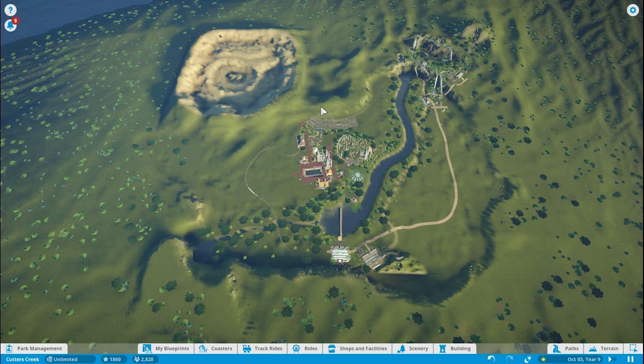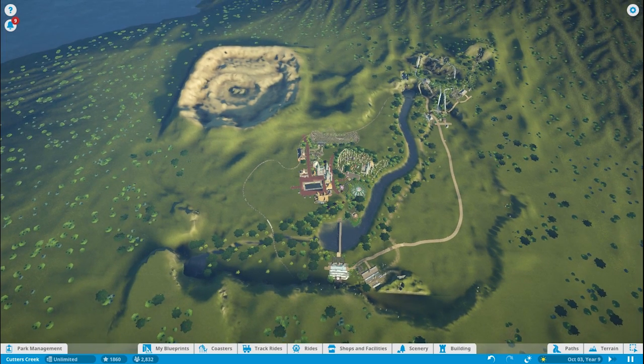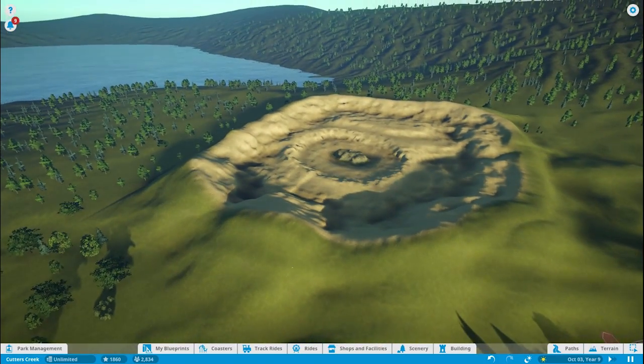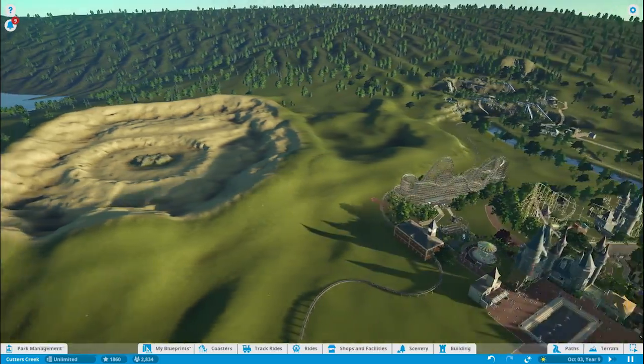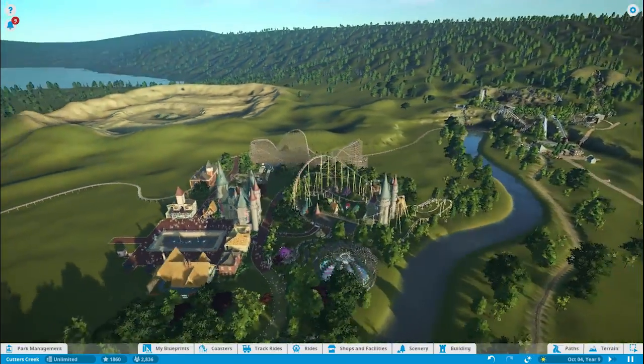So what I might do actually is... No, I don't want to kill that. I want to try and work with the existing terrain as much as I can, he says after creating this mess. I could fill that up with water. I just realized that. Oh dear. Yeah, let me think on that for a minute.